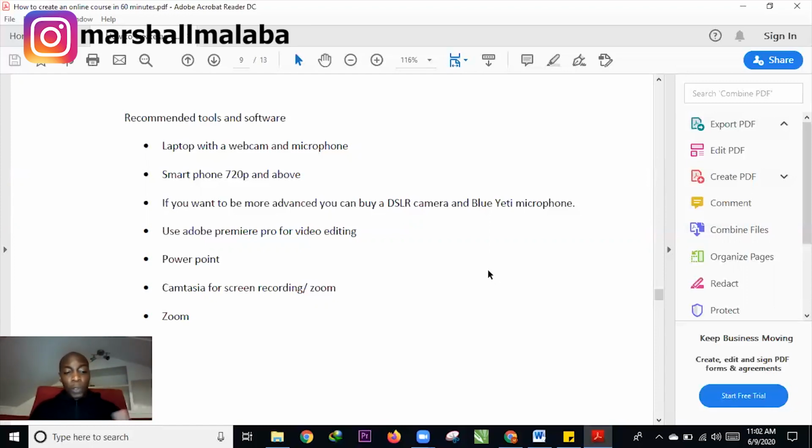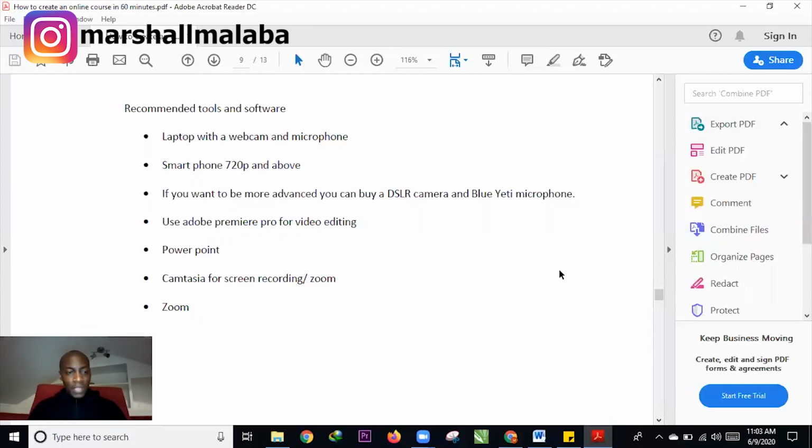And then for recording your screen, you want to use software called Camtasia or you want to use Zoom. Camtasia, I'm not too sure on the pricing. I've used it before. I've used Corel Video Studio, but currently for recording this video, I'm using Zoom because I'm testing it out to see whether it's something that I can recommend to people. And I think it's something that I definitely am going to recommend to people, as it is free to use. It will cut down on your expenses from the other different things that you will need to have to sell courses online. And I'm just about to get into those.